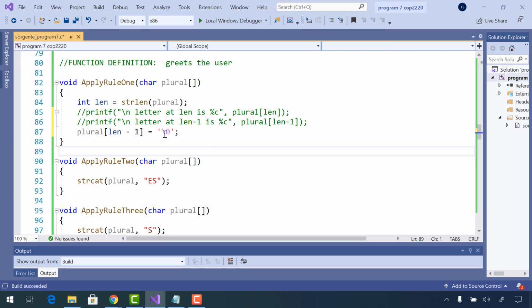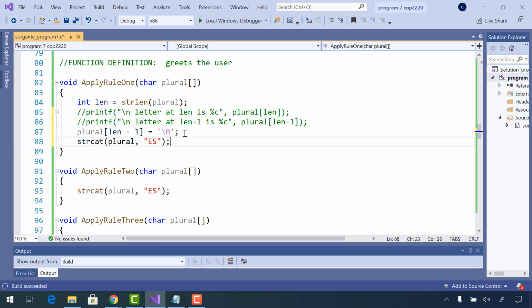Technically right now there are 2 null characters, so this word, if it was happy, would be HAPP, null character, null character. But strcat doesn't care about the second null character. It only cares about the first null character. So it's going to find the first null character, which used to be a Y, and put IES there. Now this is not the only way to do this. This is the simplest way to do it.